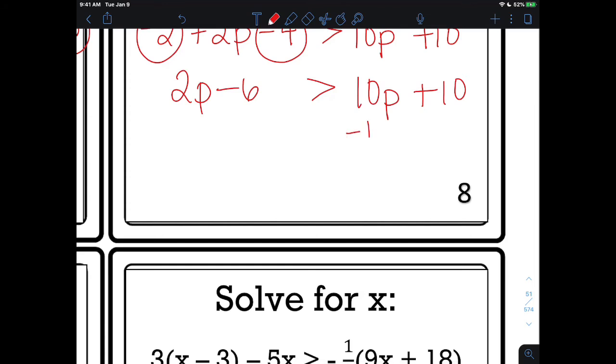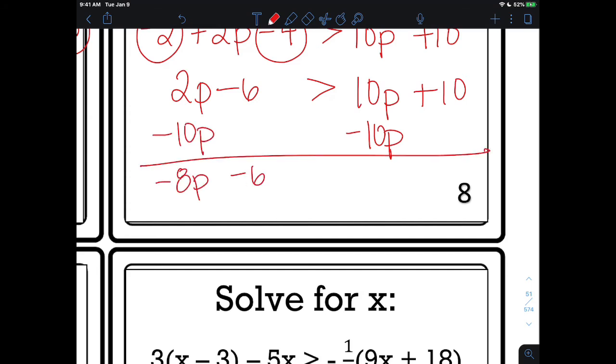All right, let's go ahead and get all of my variables over to one side. Doesn't matter who's bigger or smaller. I did not multiply or divide by a negative number on both sides. Therefore, my symbol stays the same. Now I'm going to do my exciting move. And I did not multiply or divide by a negative number on both sides. My symbol stays the same.